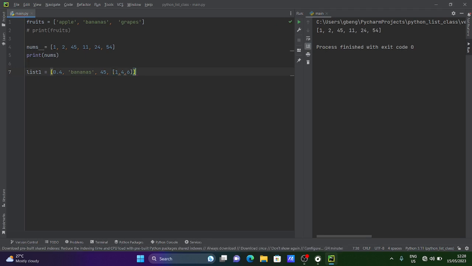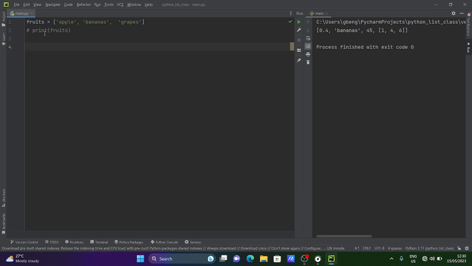And that's it. If I print list1, it has different data types: a float, a string, an integer, and another list enclosed in the same square bracket.